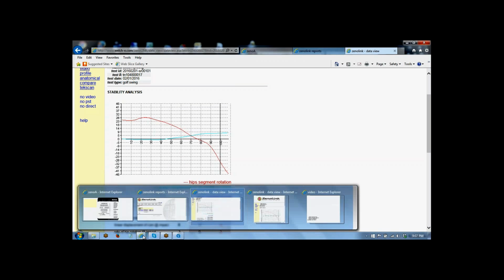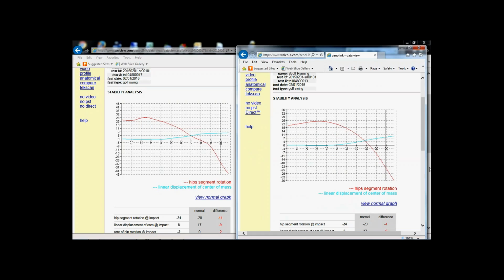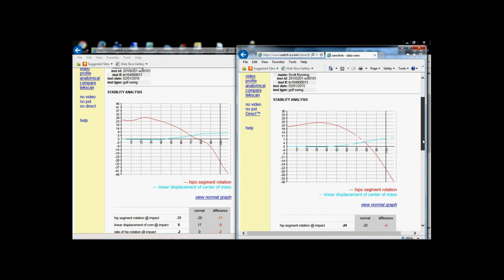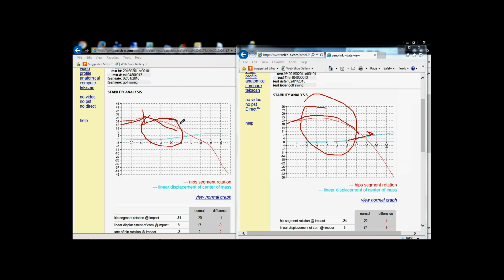Let's look at lower body action, because the lower body was definitely something. So you still have a little tendency. The one thing I look at here is this was kind of slow and rounded, and definitely started transfer kind of late. And this was kind of muted. It wasn't real aggressive. It wasn't real effective. So here you've got more of a peak going in and out. Still not real meshed up with the lower body.